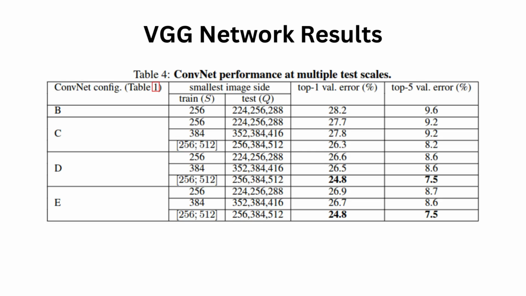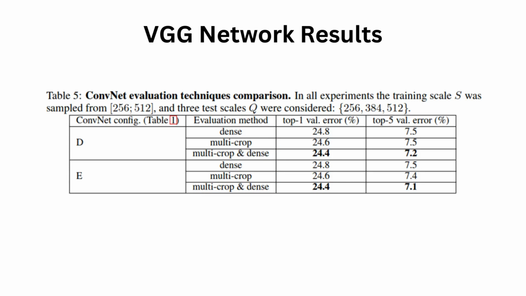We won't go into the technical aspect of this, but basically they were able to improve the performance of the network at test time by using different scale for the image. The VGG 16 and 19 were the two most performant network in that setup. So from now on, these are the two that we're going to use to assess their performance. The others use different evaluation techniques on top of the different test scales they use to further refine their performance. Bottom line here is that VGG 16 and 19 were improving marginally using this cropping technique.